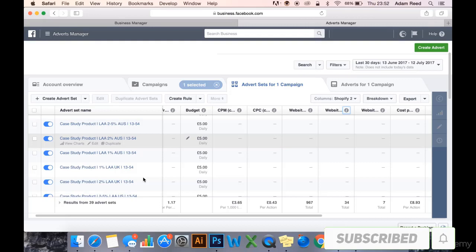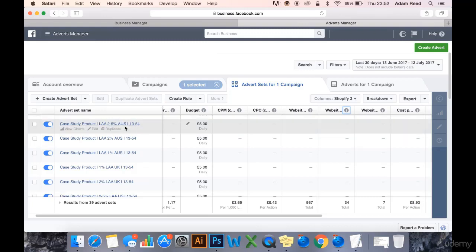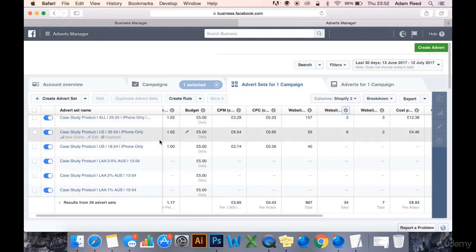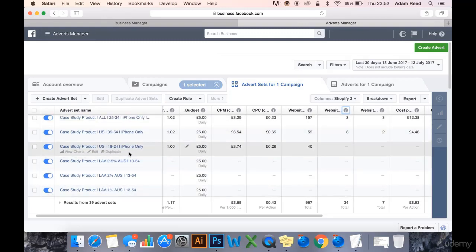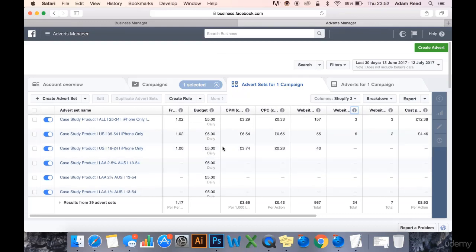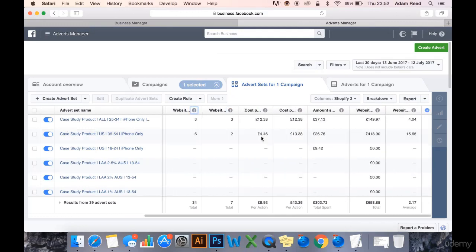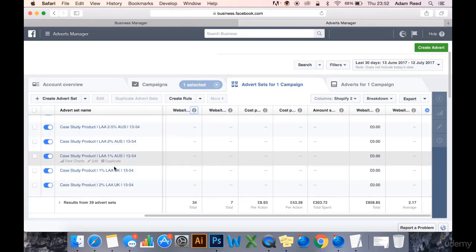So we're going to let these run for a couple of days. I'm actually going to let them run until Monday at the earliest. And then on Monday I'll have a look at this campaign, and we'll see how it's going on Monday at the earliest. So I may let them run even longer, but at the moment I'm really happy with the results so far, and I'm hoping these lookalikes can yield some really good results.